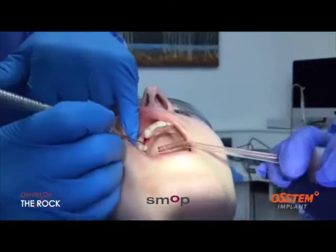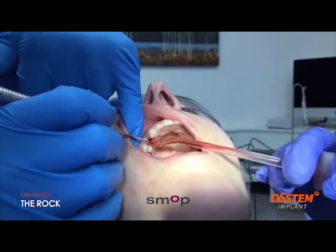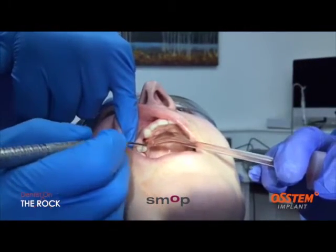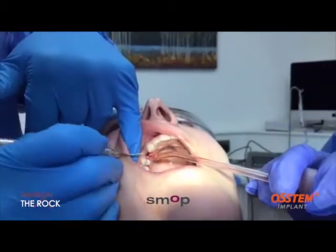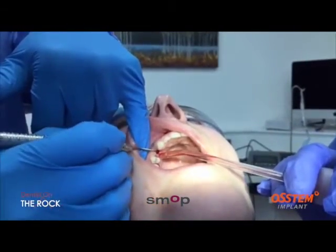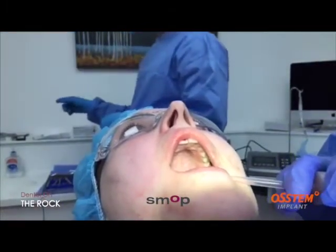Now, believe it or not, that's all the drilling done there. Is that okay? So again, I'm feeling the fully prepared osteotomy. Everything's lovely. We've still got a good shoulder bone here, all around. Perfect. Ready?